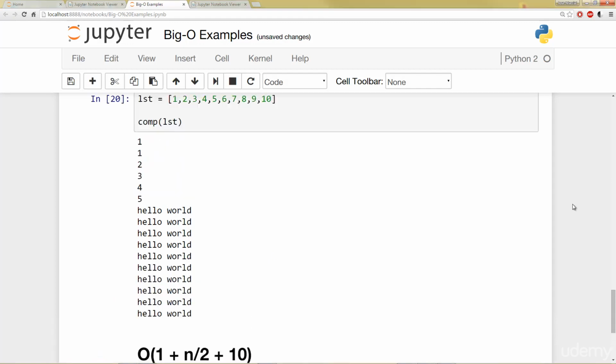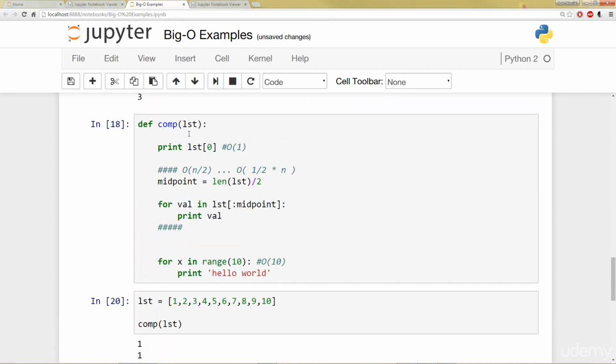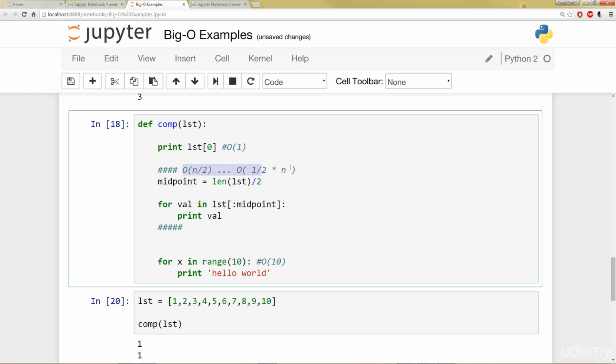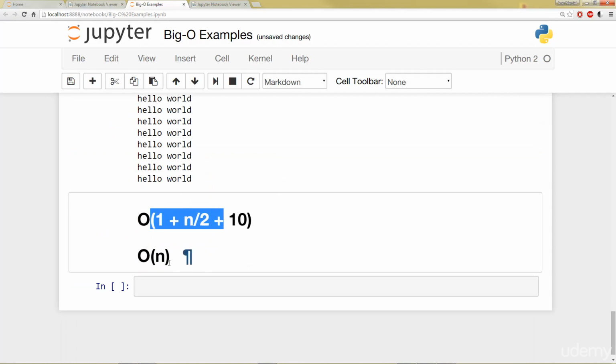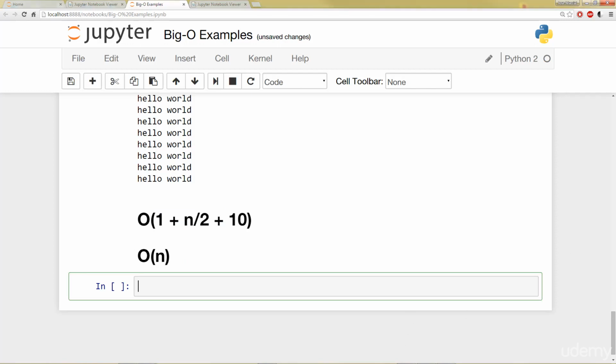All right, so let's just do a brief overview of what we did there. In order to figure out the big O of this semi-complicated function, we separated it out into parts, then we put them all together, and then we simplified it as n grows arbitrarily large. Finally, what I want to discuss is worst case versus best case. Many times we are only concerned with the worst possible case of an algorithm. But in an interview setting, it's important to keep in mind that the worst case and best case scenarios may be completely different for different big O times.